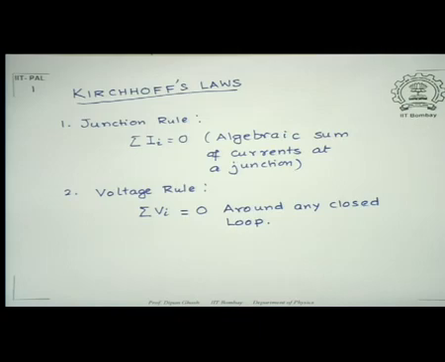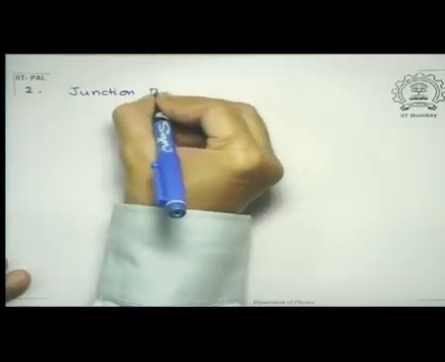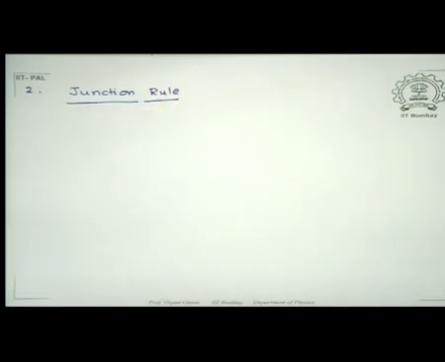So these are basically the two things which we are concerned with, and I will in this lecture discuss the applications of these laws by giving you several examples. Let me first talk about the junction rule. The origin of the junction rule lies in the fact that electric charges do not accumulate. There is a continuity of electric charges. So whatever is coming into a junction has to go out, and that's what we meant by saying the algebraic sum of currents, because as you know, current is nothing but rate of change of charge, and therefore the charge cannot accumulate at a junction. That's the simple reason why the junction rule is valid.